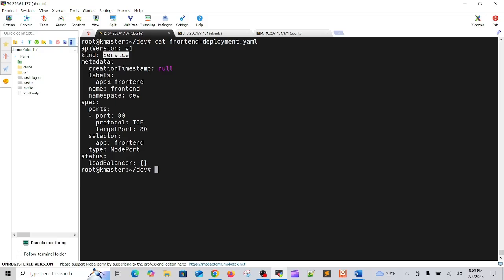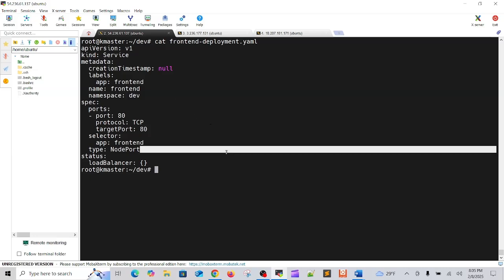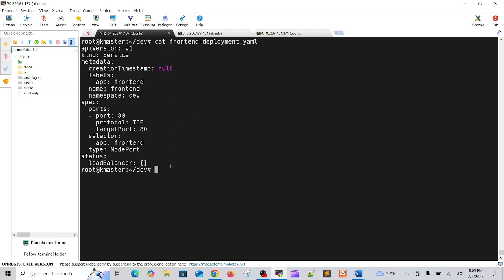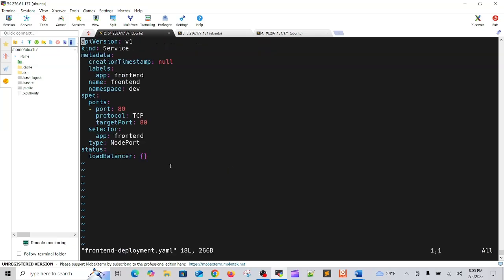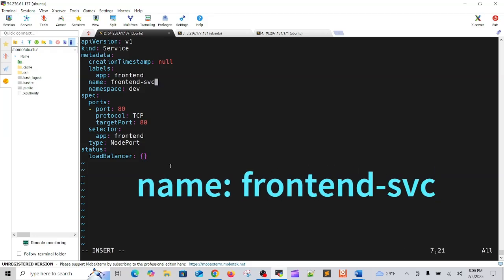Okay, the label name should be frontend-svc. We have used that one, so we have to change the name here. Vim, insert, name is here, frontend-svc.